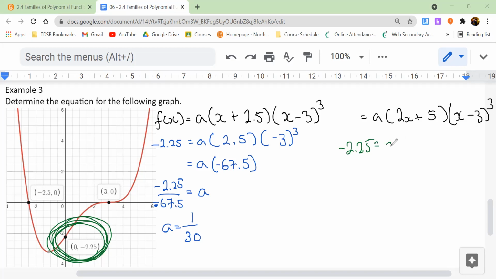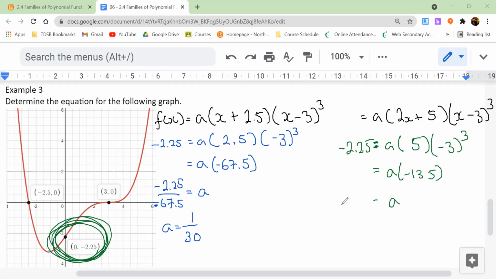Let's try this. That would be a 0 times 2, that's a 0 plus 5, and 0 minus 3 there. I'm just trying to show you that even if I didn't factor out the 2, you'll see. Because factoring doesn't change anything in the equation. It just makes it look different. So the math should still work out. So that is a times negative 27 times 5, which is 130.